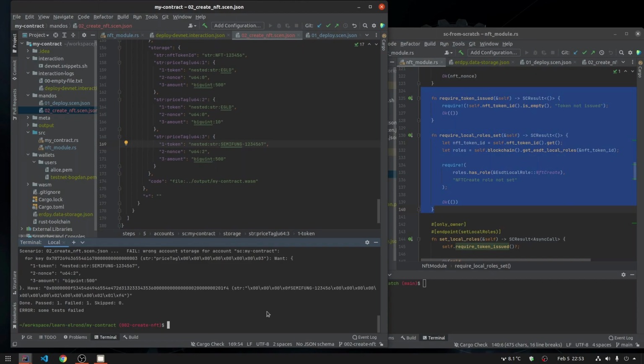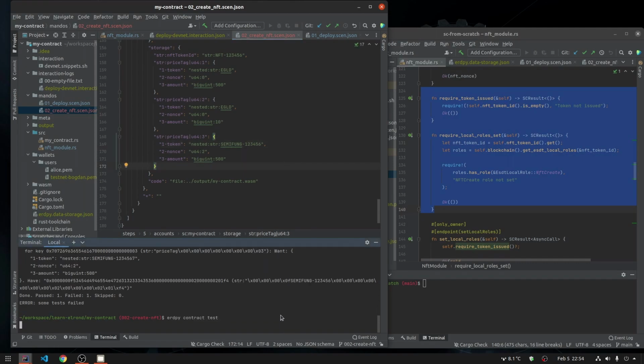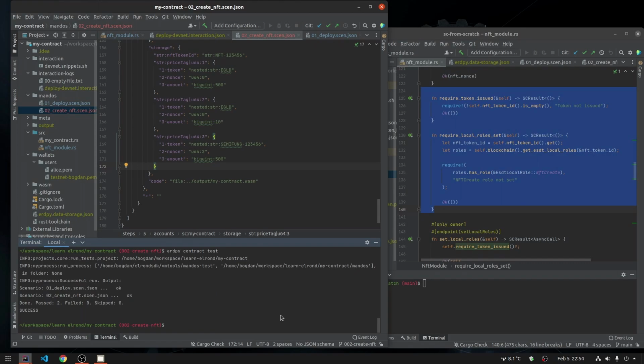Contract test, and it's gonna say this is what we have, this is what you expected, that's the 7 at the end, and basically this is what we have. If you take this and convert it back into decimal, then you're gonna understand this is the hex form of the text. Right, fixing it back. Good. And that's it. Basically, we tested creation of the NFT. Let's just do a commit.